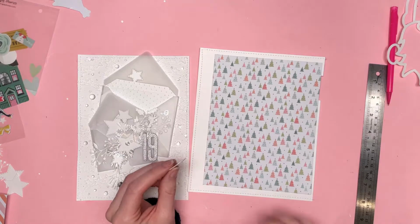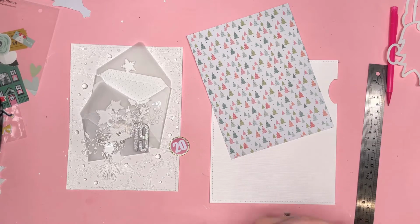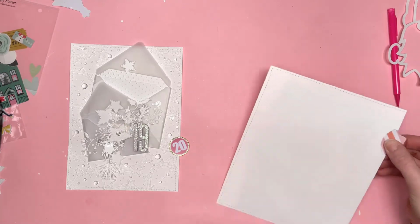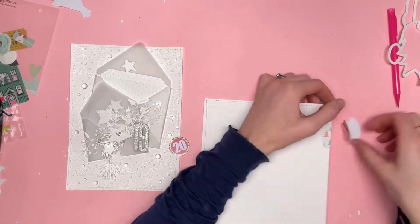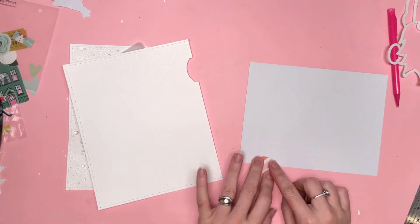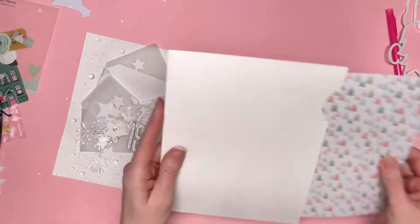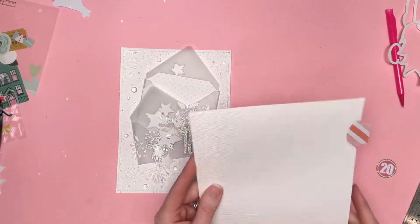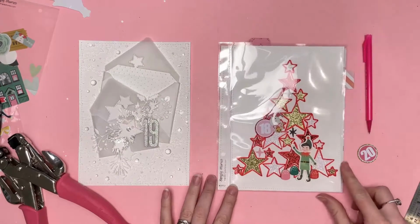I'm using the December Fox Box and the two gnomes, and I'm creating a cut file page here. Unfortunately, when I was making this, I didn't have my December Fox Box. It got lost in the post and took about 10 days to arrive, which is a real shame. I was waiting and waiting, really hoping that it wasn't completely lost. But thankfully it did show up. So I made this page without it and then just added the gnomes in at the end. But this whole page was planned around those two gorgeous little cute gnomes and this cut file by Peartree Cut Files.